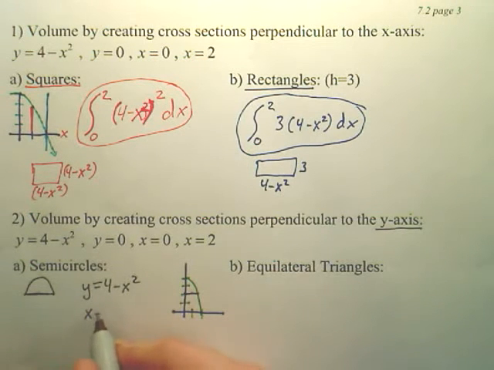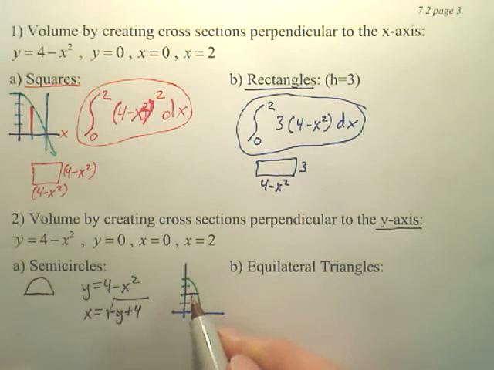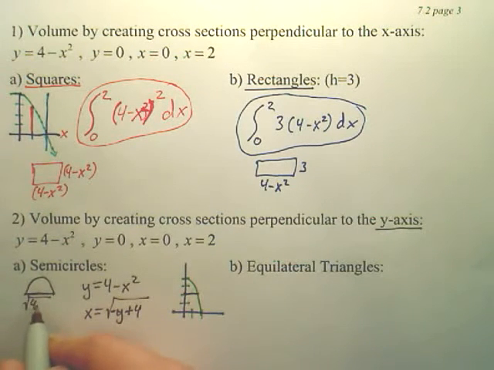So when we solve for x, we're going to get x equals y minus 4, square rooted. That is wrong. Won't that become, because you minus the 4 over, but then won't it change? So won't this actually be negative 4 and so it'll be 4 minus y? Is that okay? Now it's plus or minus, correct? But what part of the graph are we talking about, the positive side or the negative side? We're visualizing the positive side, so we're not going to worry about the negative side. So isn't this side going to be simply 4 minus y?